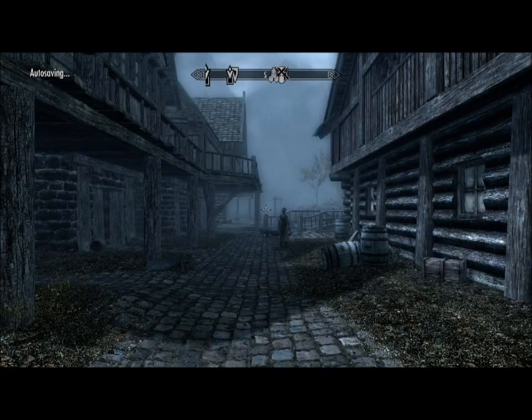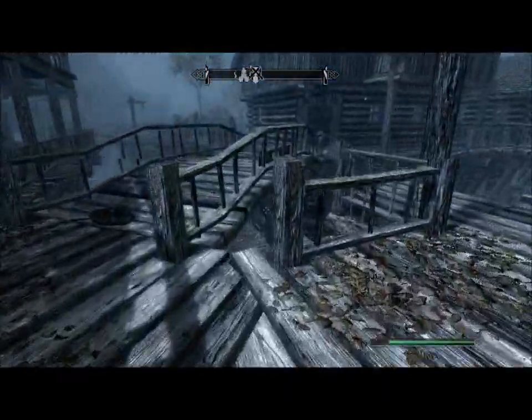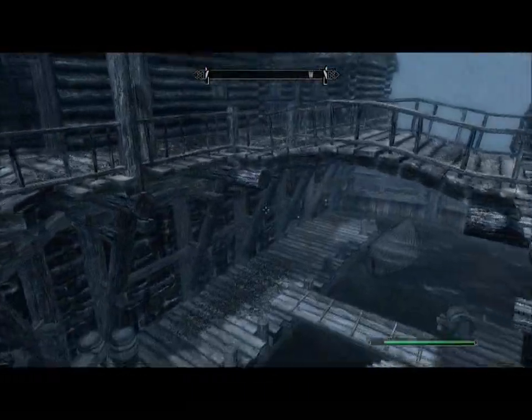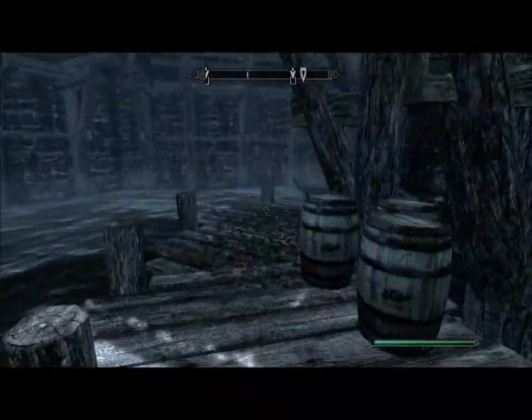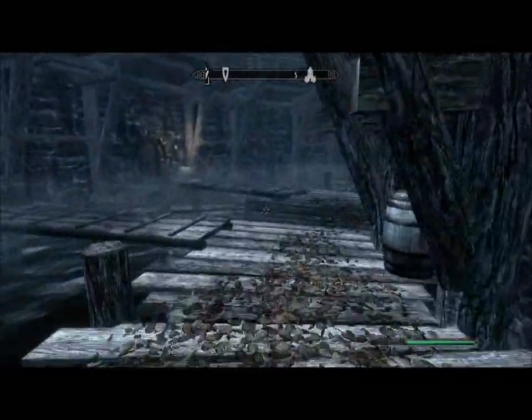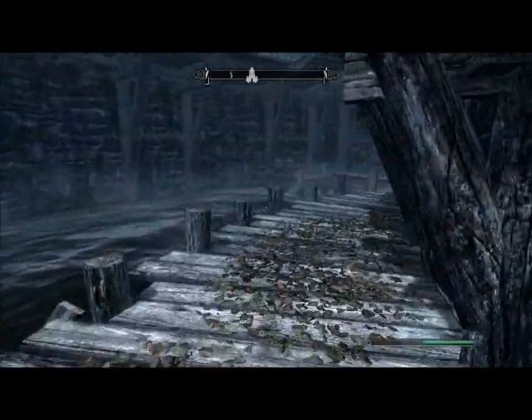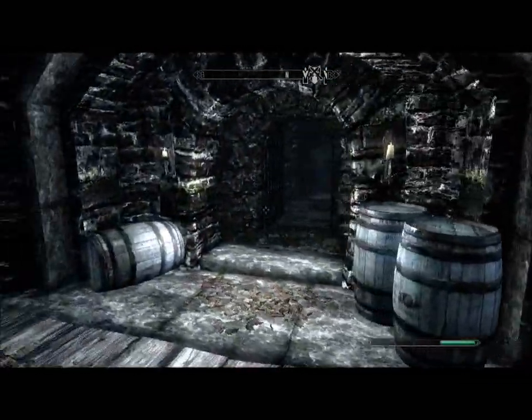All right, so first thing we want to do here is just come down these stairs, and now we just have to find an entrance. It doesn't look like any of the other ones, so you'll notice it right away. You just keep running over here. And here it is, a big dungeon-y looking one.